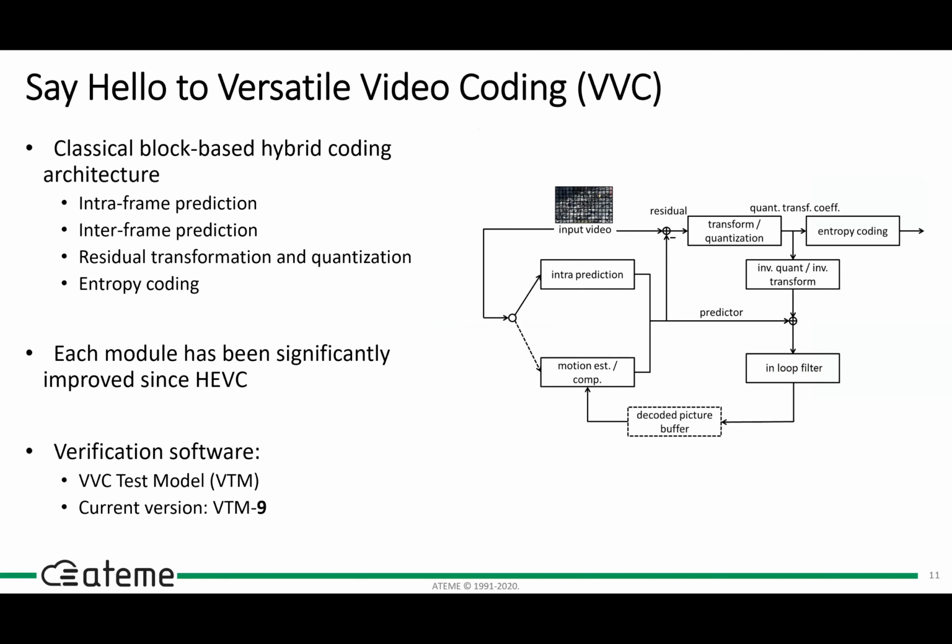So Jan was mentioning that, but there is no evolution at MPEG on the codec side. So the hybrid codec structure is still the same since almost MPEG-2. From MPEG-2 to H.264, you have one difference, which is that you have in-loop filters, but the rest is exactly the same when you look at it at a higher level. The only thing is that each of the blocks is becoming more and more complex, and you are having more and more tools in each of the blocks. So we are currently at VTM 9, and we are at 40% improvement over HEVC right now.